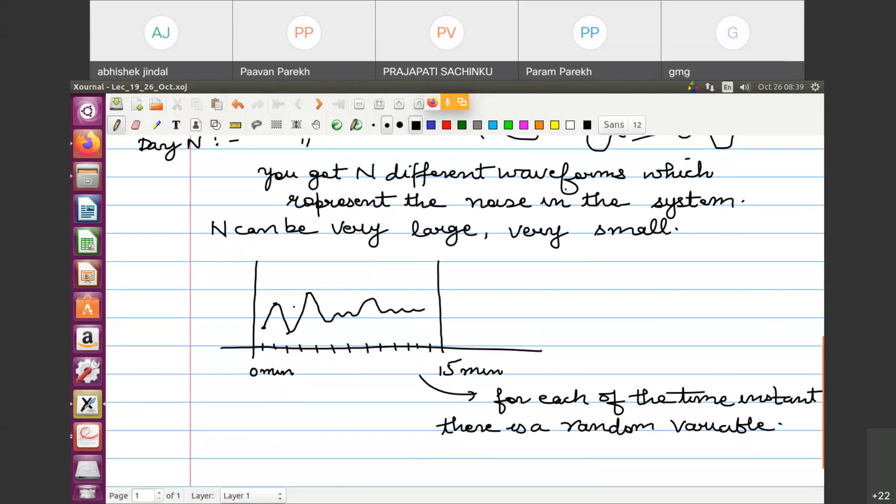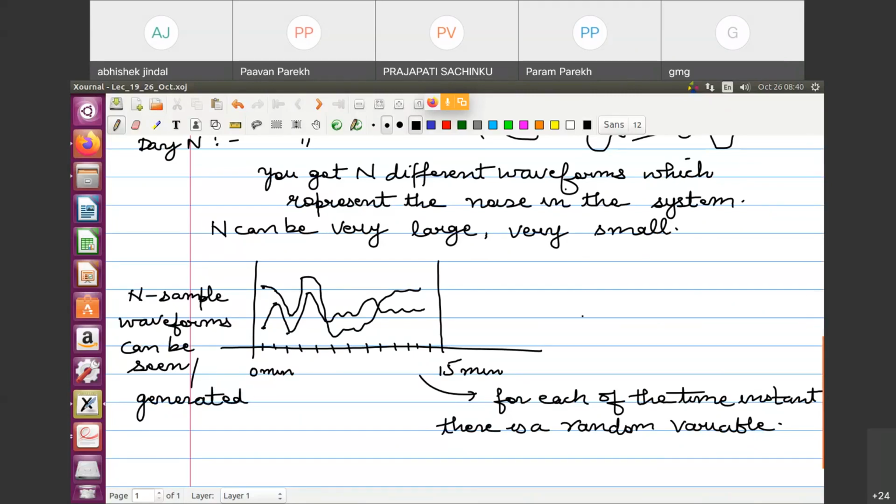Now next day, tomorrow, let us say today we have done this. Next day, again this random variable will take a different value because this is a random variable. Suppose it takes this value. The next random variable takes a different value. Then this takes a different value, and this way you get maybe some different sort of waveform. And this way you will see that you get n sample waveforms, which can be seen or generated.